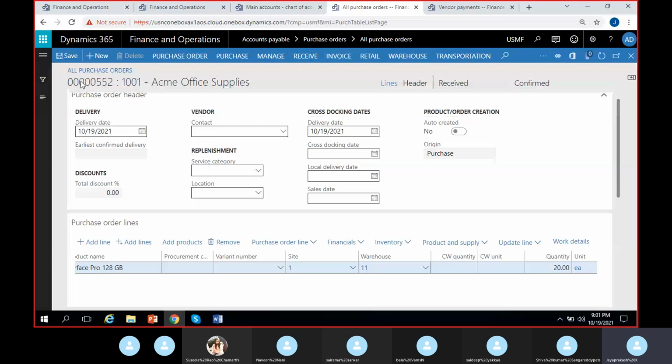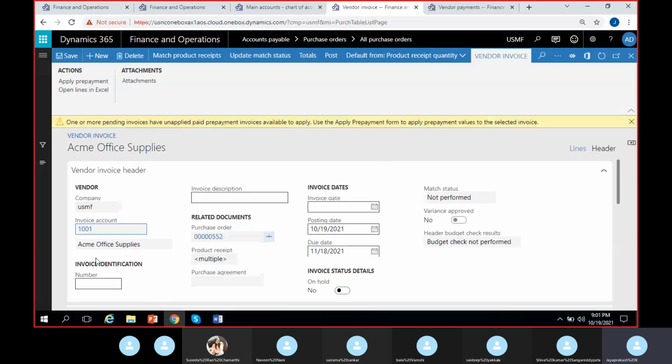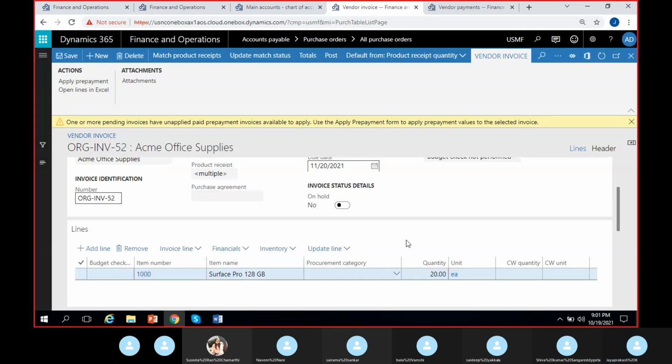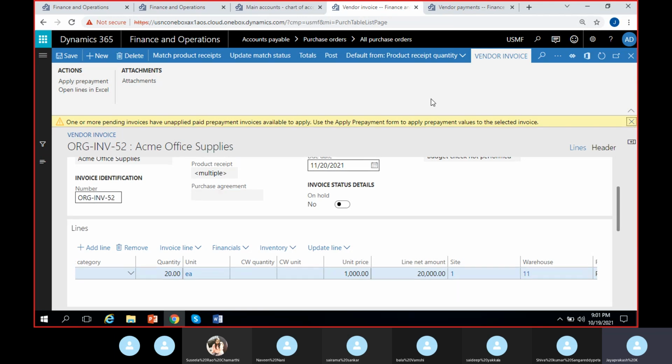Now I'll create new invoice. For all 20 quantity, I'll do the invoice. Okay, should be original. Invoice 52, single invoice date of 21. 20 quantity, each of 1000, 20,000 product receipt quantity. So okay, apply prepayment.